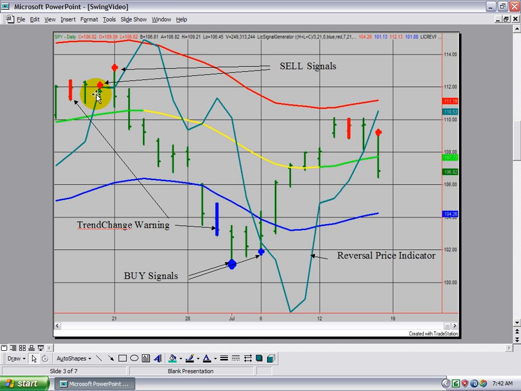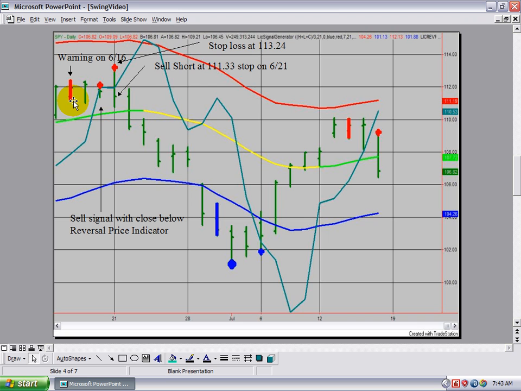The red and blue crosses and dots on the high or low of the daily price range are actually buy and sell indicators, and they tell us to prepare to enter a trade the following day. The green line you see running through price here is my reversal price indicator, which actually forecasts the price of the reversal in trend for that day. We only want to trade when price is close to the line. So let's see how all of this works.